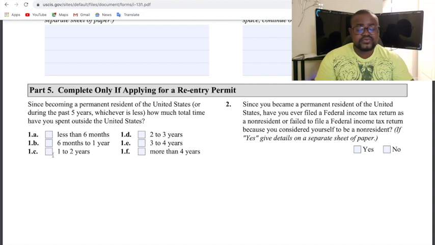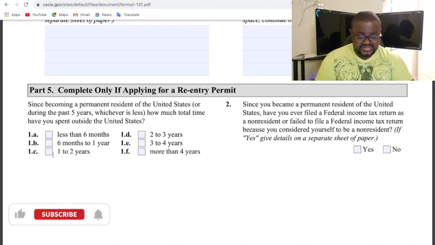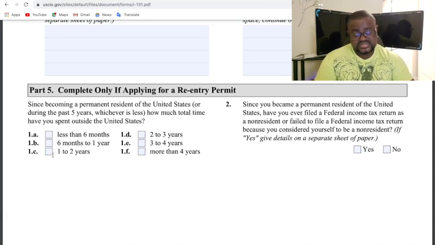Always remember, when you're a green card holder, you are not allowed to spend more than 6 months in a foreign country at one time. You can go and come back, that's cool.